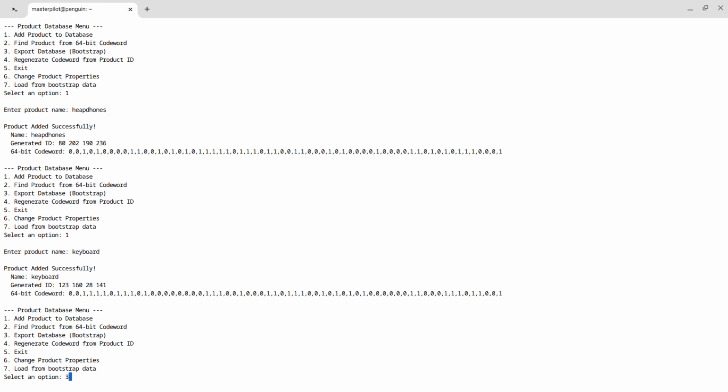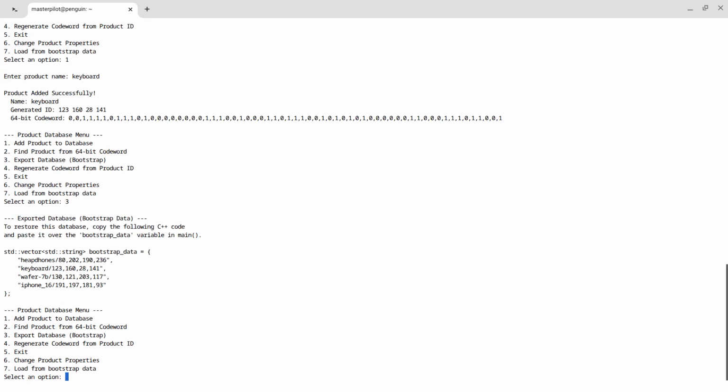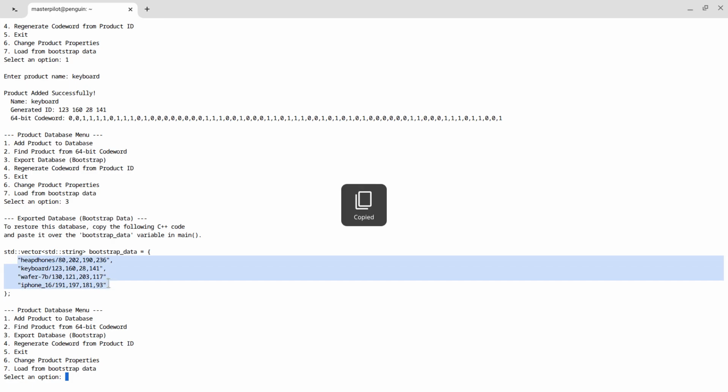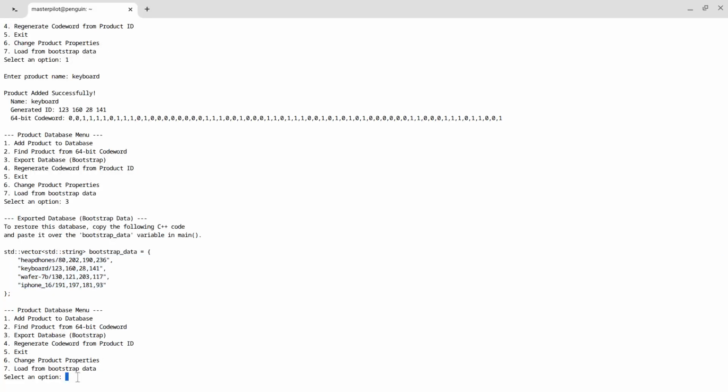Okay, so in order to export the database, we select option number 3, which is also how you view what data is in the product database. Number 3, as you can see, here's the bootstrap data. We can simply copy the data and then paste it into number 7, load from bootstrap data.